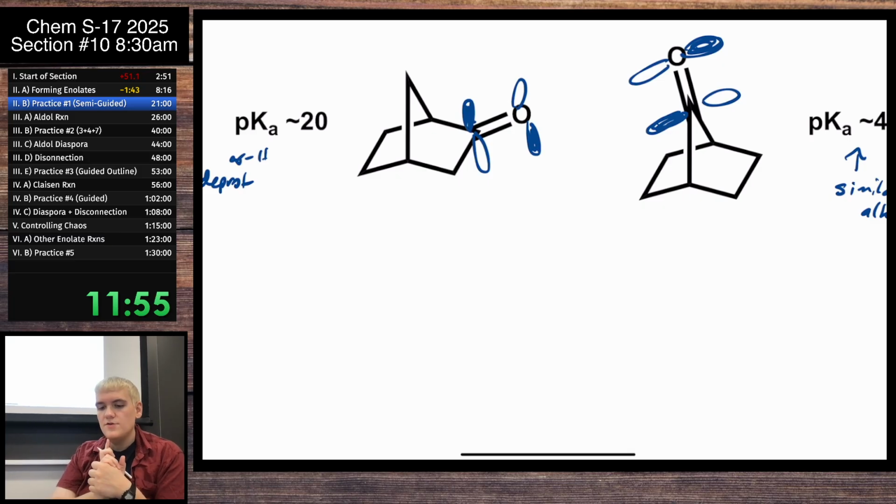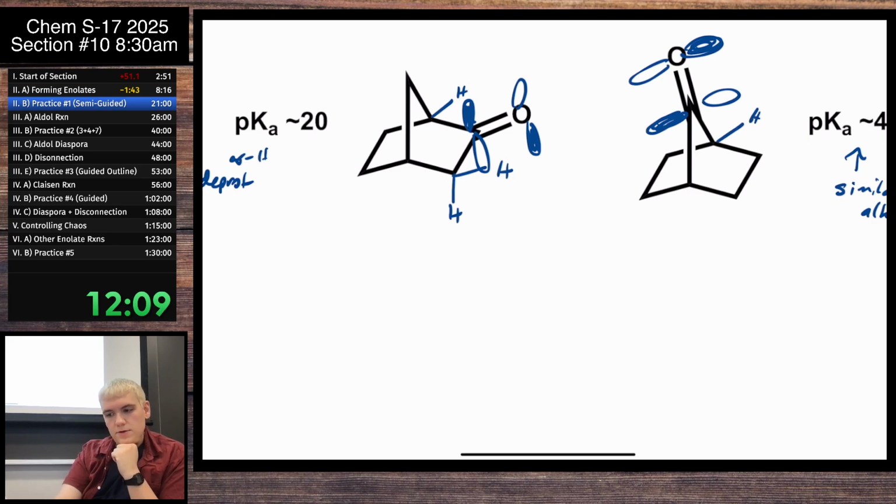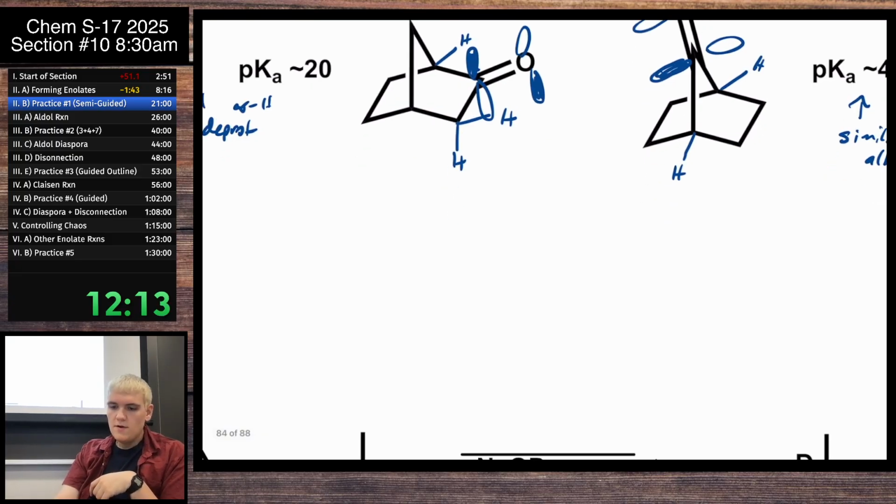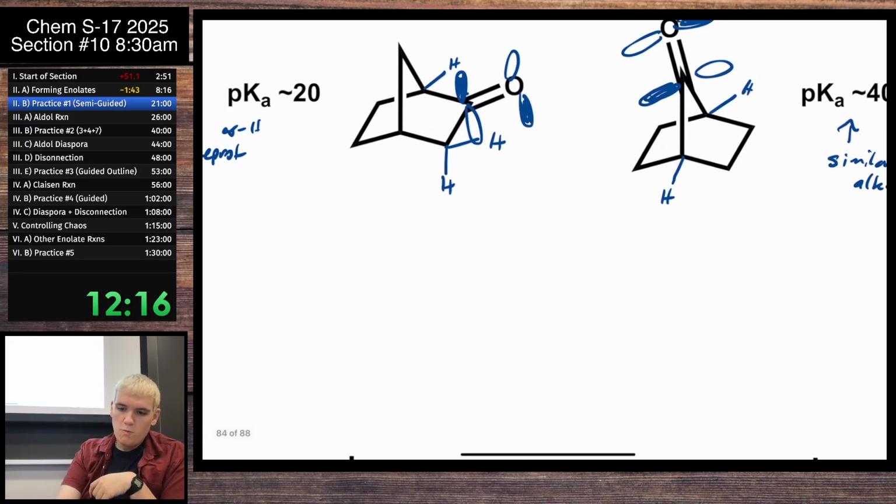And then I'm going to draw out all of the alpha hydrogens, sorry. So this one, we'll have one that's kind of down, we'll have one that's kind of up, and then we'll have one that's out. And over here, both of ours are going to be out. So, 1, 2, or 3, which do you think is going to line up with the pi star CO? And maybe I should say line up best with the pi star CO.